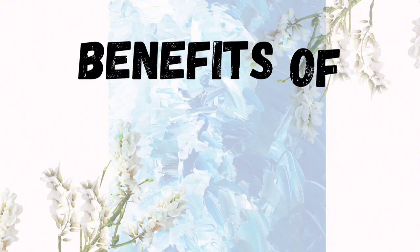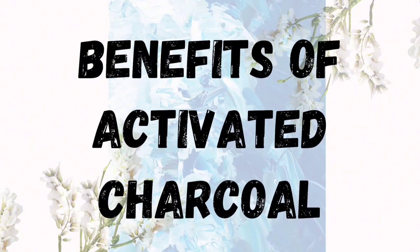Up to now, I really don't know the health benefits of charcoal. Maybe I'll research for you guys. Yeah, charcoal. So if you are anything like me, you completely had no idea what charcoal does for the skin, what the benefits of charcoal are to the skin. And actually Google helped me find this. So yeah, I just did a quick Google search and found the benefits of activated charcoal, which is the form of charcoal that is used in skincare products. So we are going to see some of the results that I found.